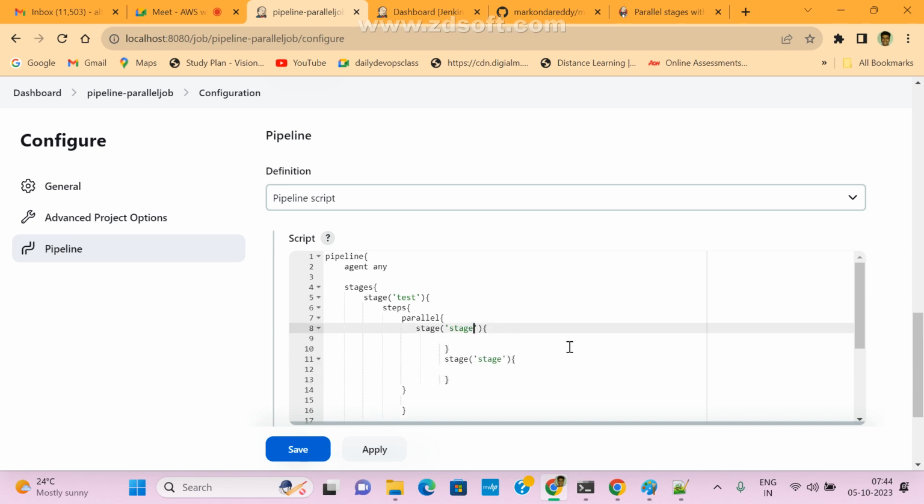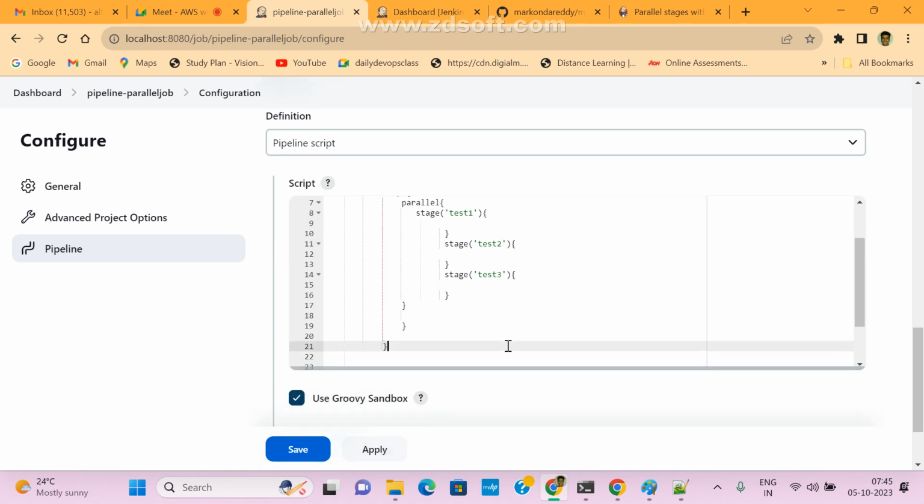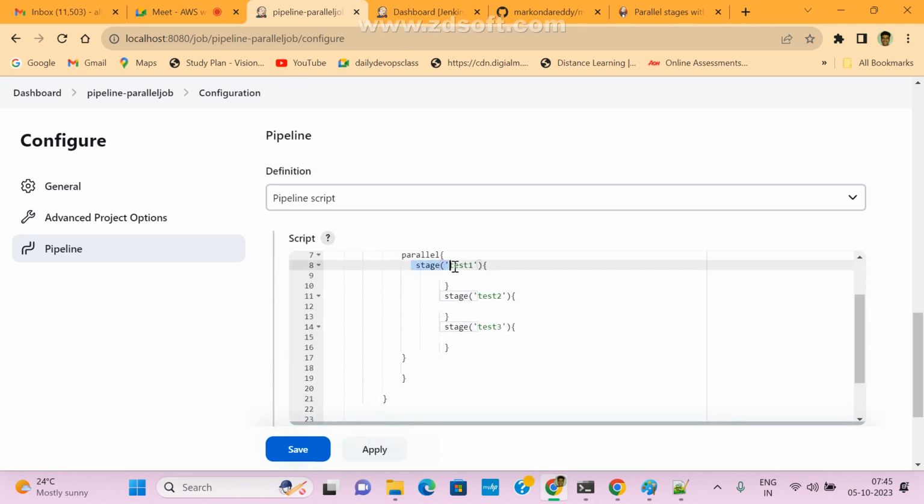So just assume this is test 1, and this is test 2, and I am going to add one more, test 3. Now just remove anything extra. One more thing is missing. So parallel is the one tag.